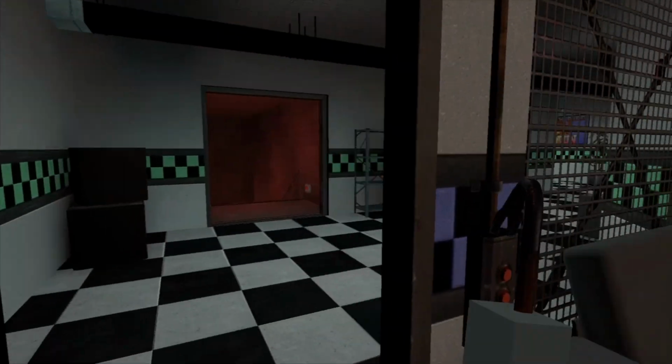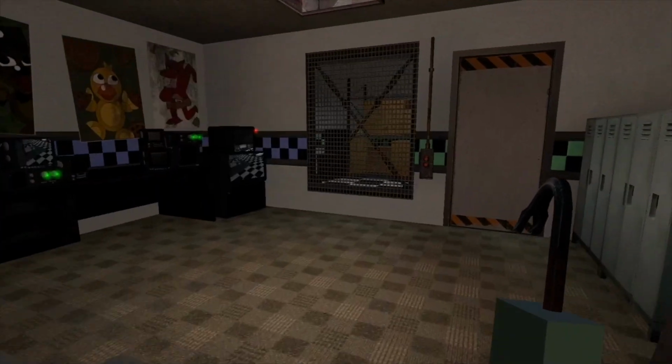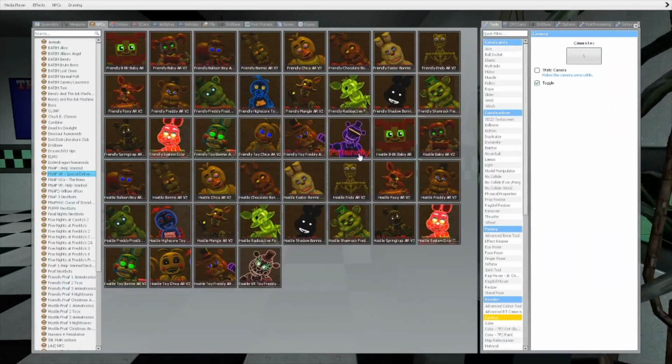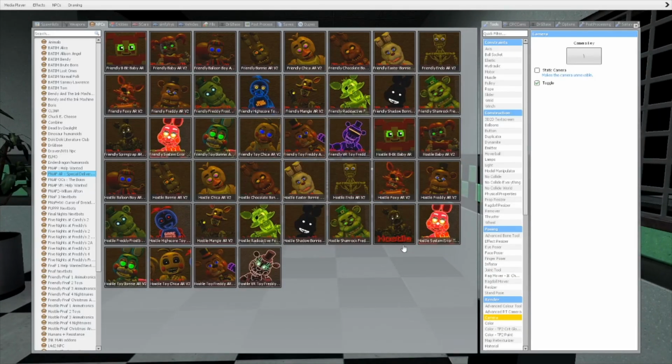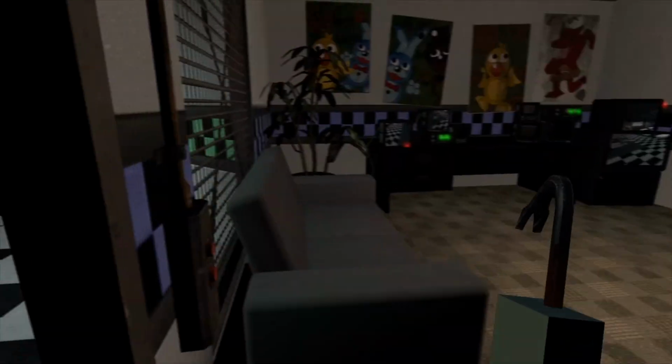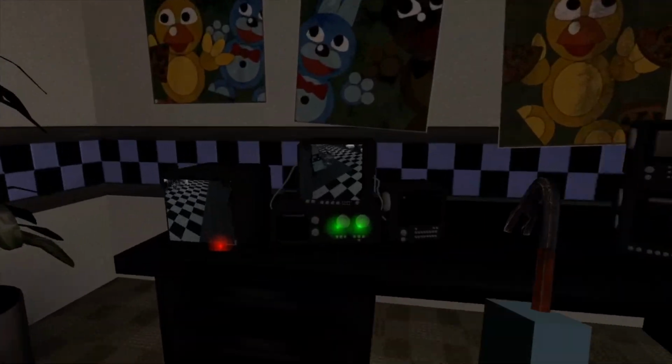Okay, you know what? We're gonna go add, here, let's open up the doors. I want to add in a regular baby, like a hostile baby. Hostile baby. Okay, so she sees us. Oh my god, go in here. Shut doors. Check cams.